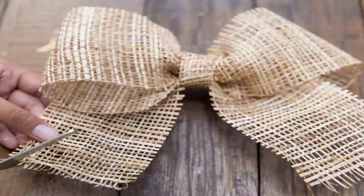Snip the ribbon ends. Trim the ends of the burlap as desired, and try to keep both ends the same approximate length. You can trim the ends at a simple slant, but cutting a V shape into both ends can give the bow a decorative appearance. Doing so also makes the burlap less likely to unravel.